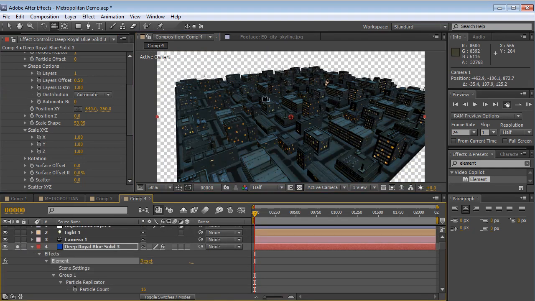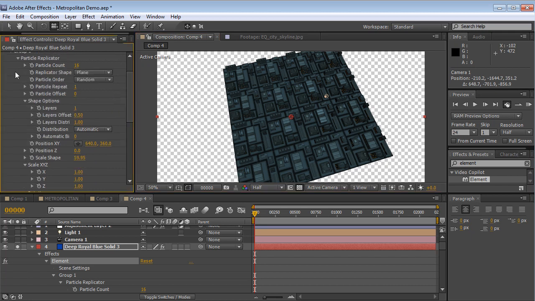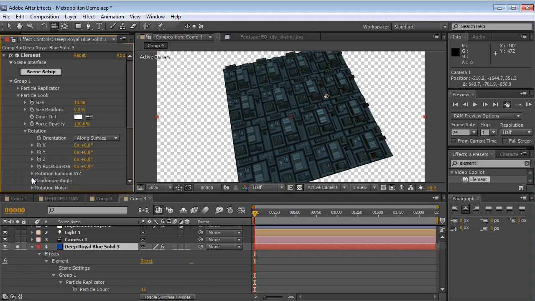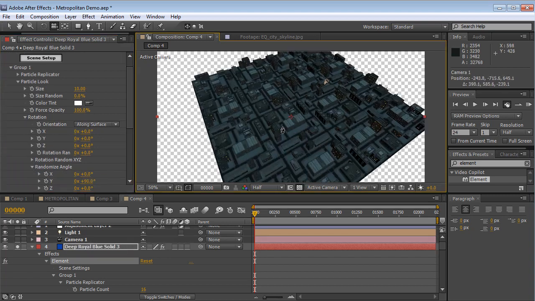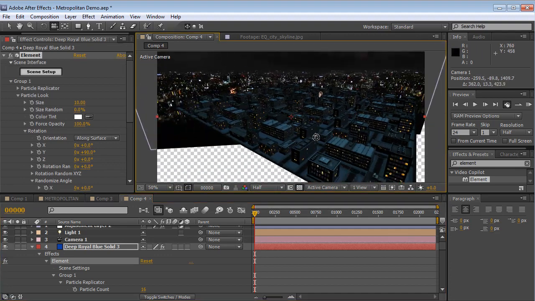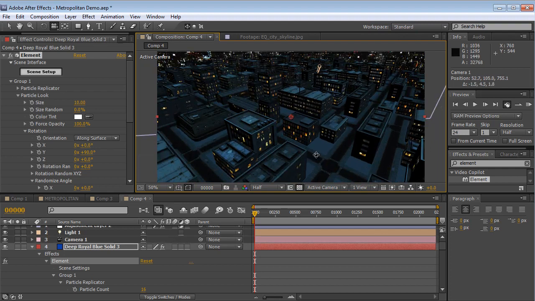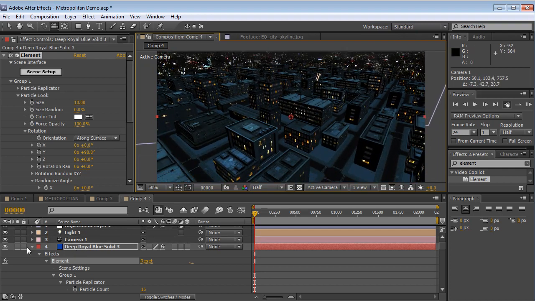And these are meant to all tile so that they can be extended. Now, the one problem here is that they look pretty repetitive. So we're going to use that same randomize angle trick. Go to the particle look, rotation, randomize angle 90, and there we go. We've sort of randomized it. If we come down in here again, we have a little bit more latitude as far as where we can go.